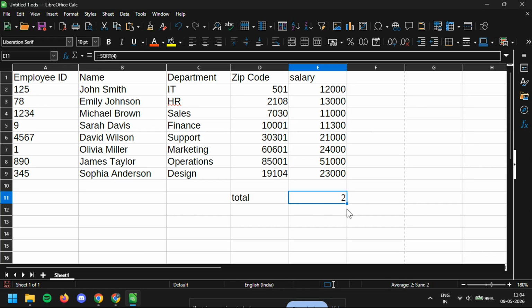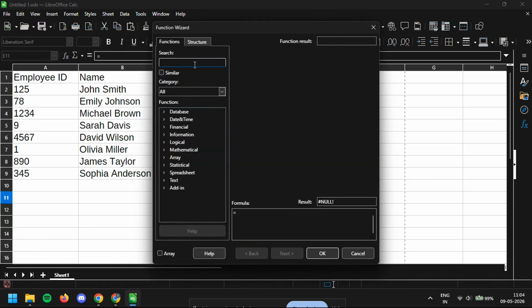The next thing to try is deleting the broken formula completely and rebuilding it using LibreOffice's function wizard. This is one of the safest ways to avoid mistakes because it guides you through the formula step by step. To do that, remove the formula from the cell, then look for the function wizard button next to the formula bar. Click it and LibreOffice will open a helper window where you can choose the function you want and fill in each argument one at a time. This is very useful if you're not sure where the error is coming from because it helps you see each input clearly.